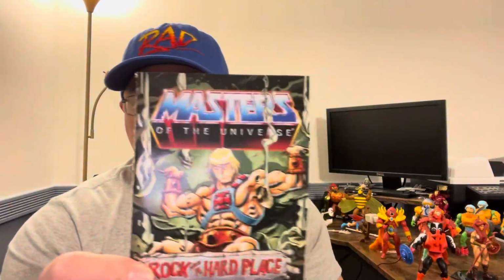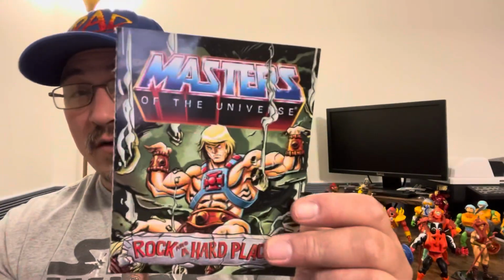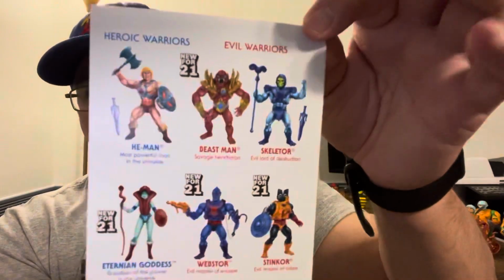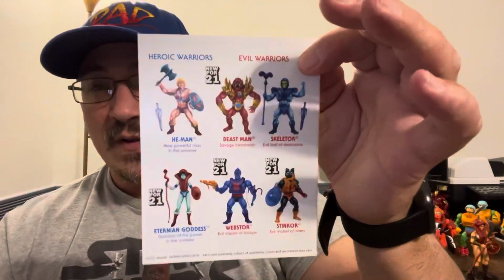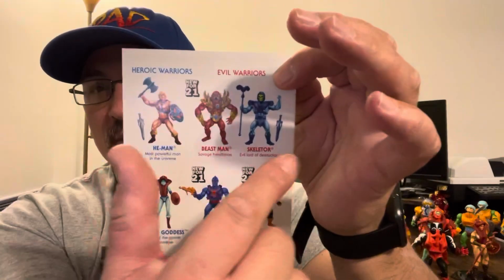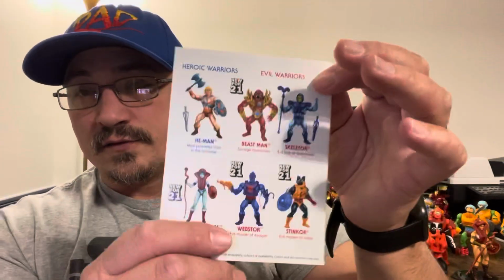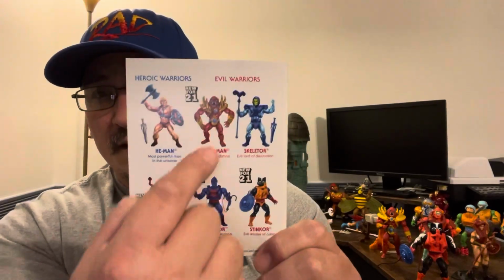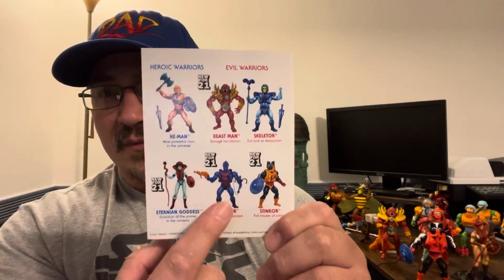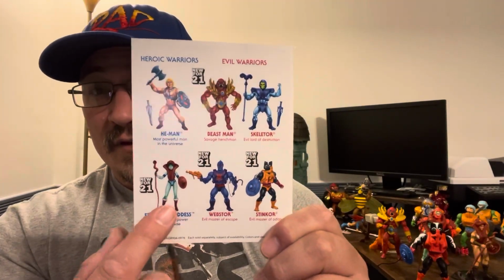And then the other thing I guess I forgot to mention was the comics. So, here's the comics. This is the comic that all 4 of them come with. And on the back, you have what we used to see, again, whatever the wave was. So you have, say, the He-Man and Skeletor, because those are your common figures. And then you're going to have your Beastman, Webster, Eternian Goddess, and Stinkor.